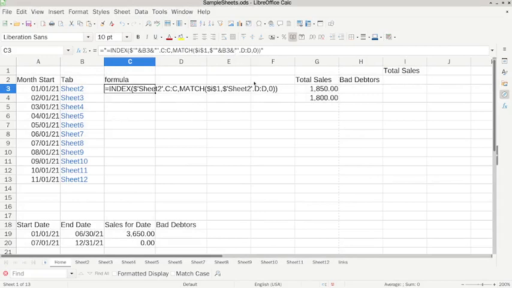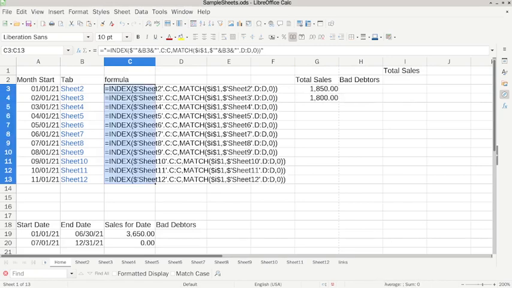Because these parts of the string are going to be the same, when I press enter I get the actual formula, which is this formula here.